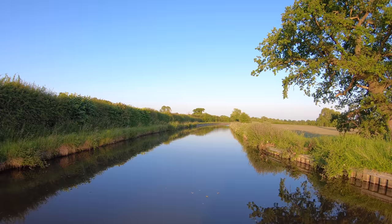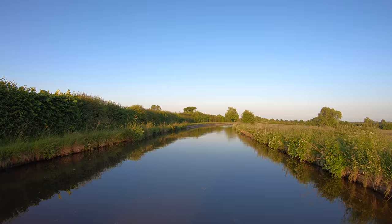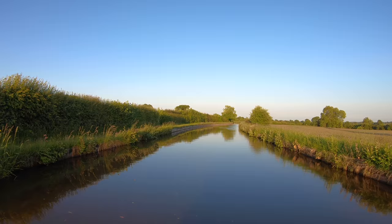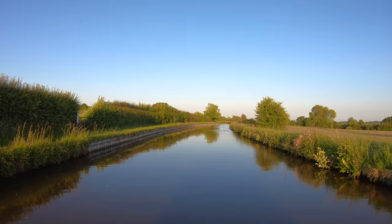The canal itself is turning into a mirror of the sky and all of the surroundings around you as well. So it's almost like some weird optical illusion. I've seen people take great photos of a really still canal like this, and they flip the photo upside down, so it might have a building reflected in the canal. But the way you're looking at it is as if the reflection is the upright actual building, and the building itself is upside down as if it's the reflection, because they're so similar. That's something I've always loved, photos and little almost optical illusions like that.